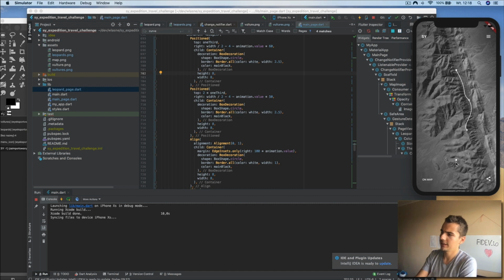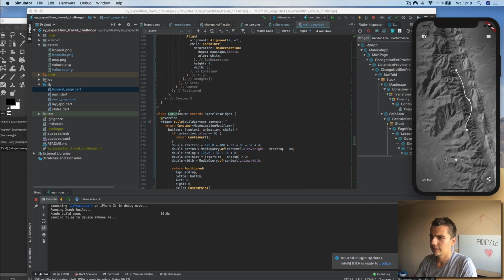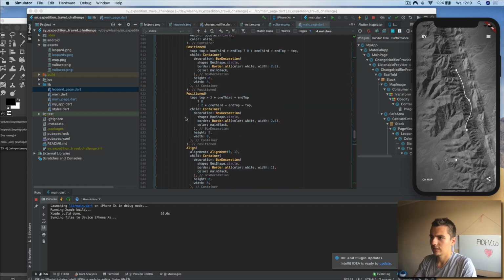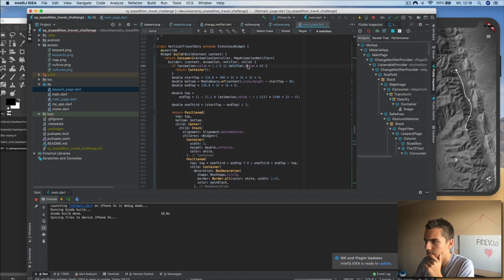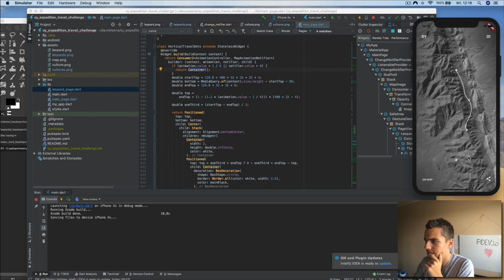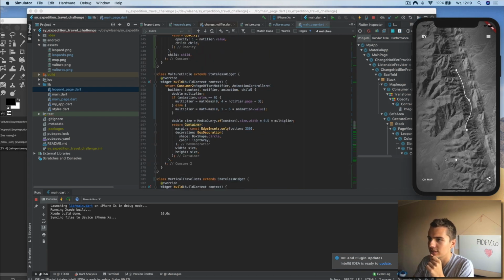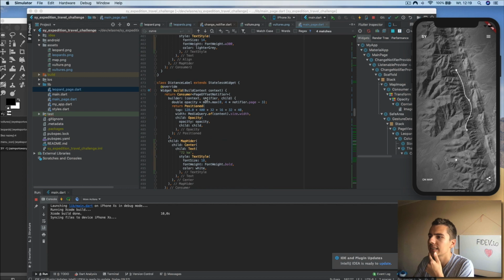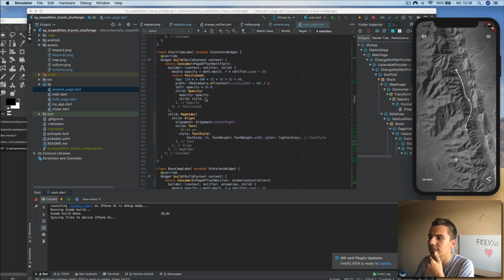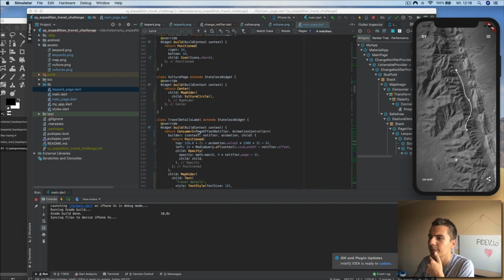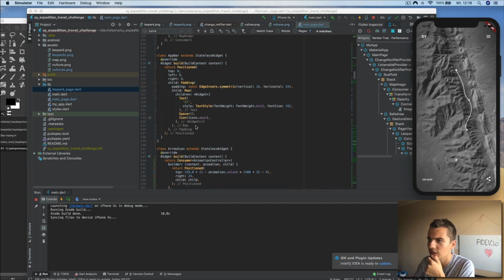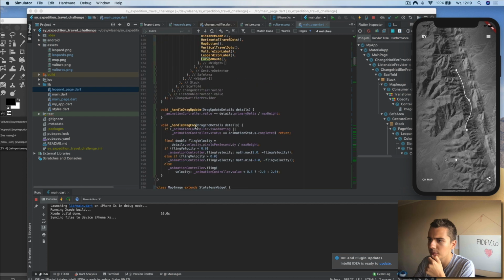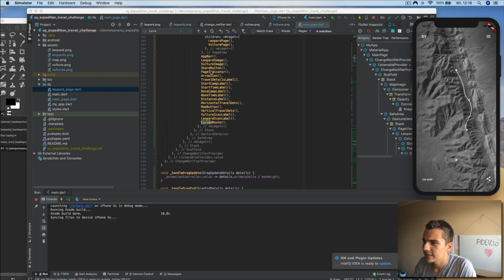Although I don't have any idea what that is. I mean, I know that it's the vertical travel, but shouldn't we hide it? Oh, it's not the vertical travel, it's the icon thing.